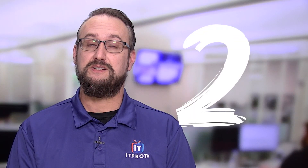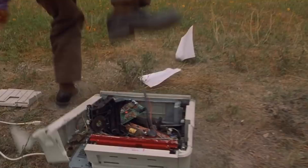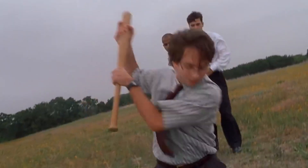Number two on our list is printing issues — another very common problem inside companies. Such as 'I've tried to print this PDF five times and nothing's printing.' Simple fixes here too: check to see if the printer is turned on, does it have paper, check for printer jams, and are the printer cables connected properly? A lot of times this can be fixed by a simple driver installation — so ask yourself, is it a driver issue?